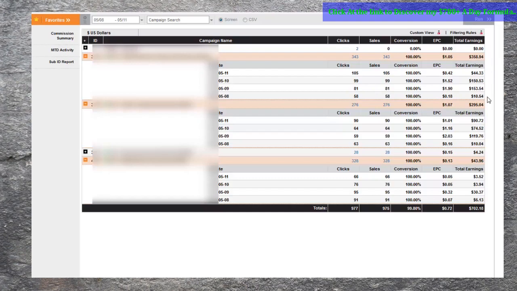So there's really a big difference between them, and this is all part of what I teach to my students, to make sure they're choosing the right offers and getting paid the best they possibly can for the traffic they are generating. And you know what? I am willing to actually show you exactly what I'm doing to run these campaigns and getting paid for clicks for a really short amount of time.